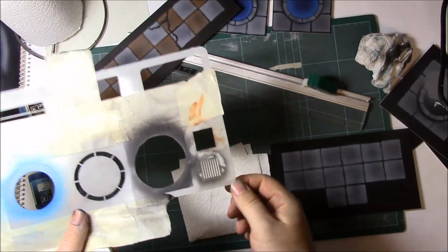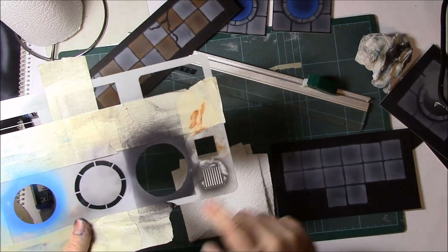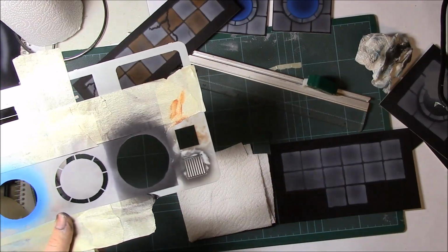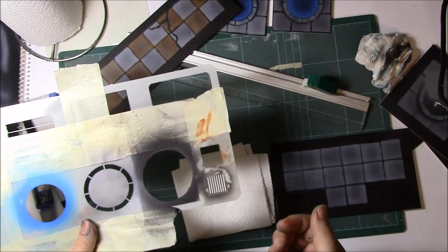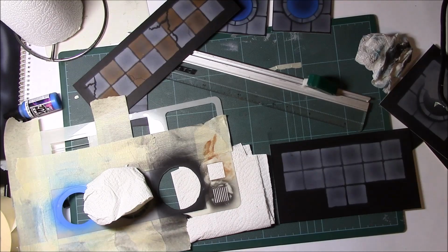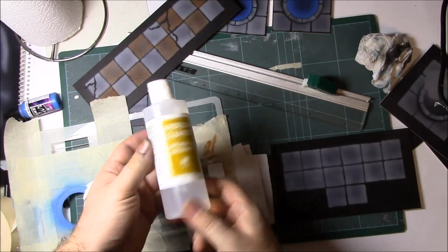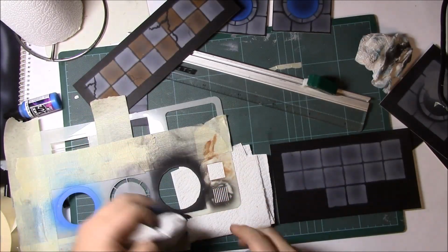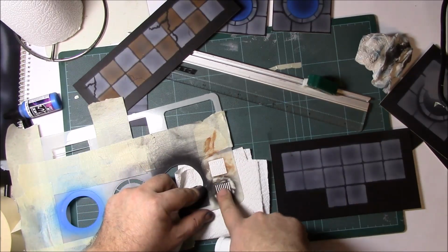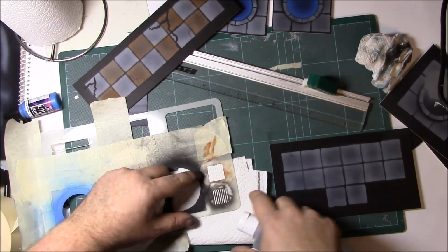The last part we have on the sheet here is this grill for making a grill in the floor. As you can see, I've already painted with this part here, and we do need to be able to see through it to be able to put it in the right place. So I'm going to quickly show you now the best way to clean these off. Now you'll need to clean with the correct cleaner. So I've been painting with Vallejo, so I have Vallejo airbrush cleaner. The trick is put it onto something absorbent, that way when the paint gets washed off it goes through and gets absorbed onto here, otherwise it ends up covering the back of the stencil with lots of painty cleaner.